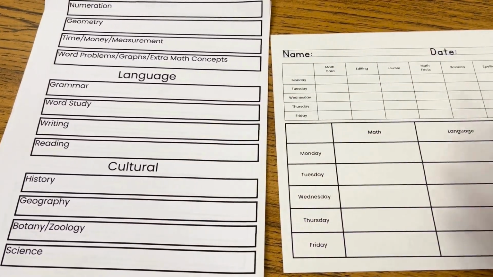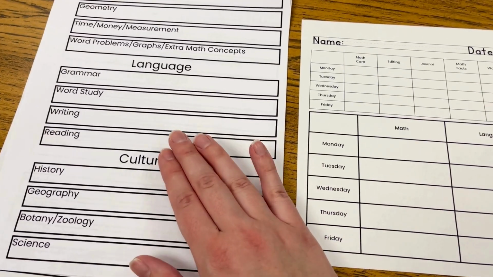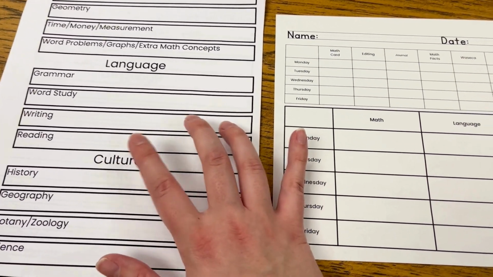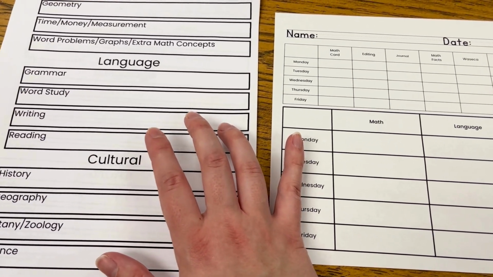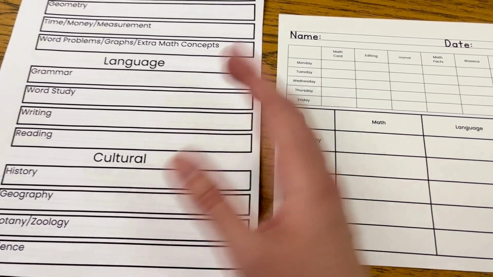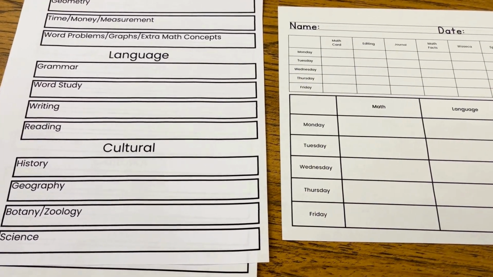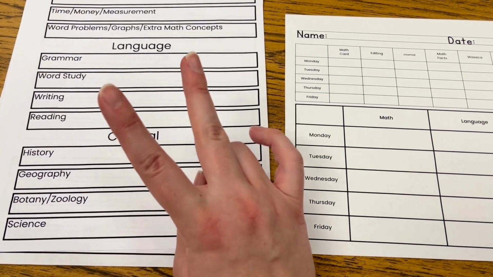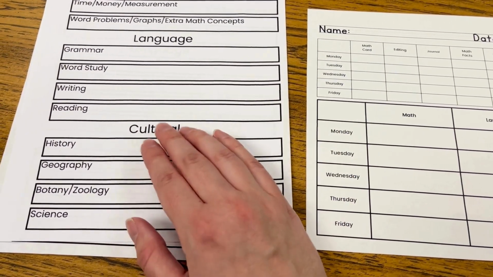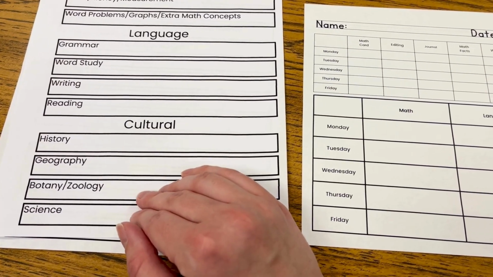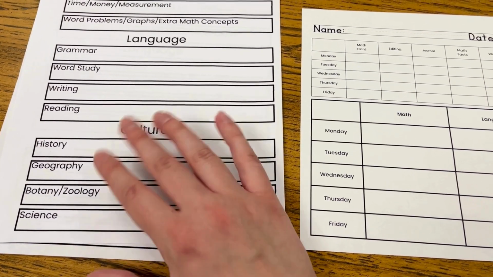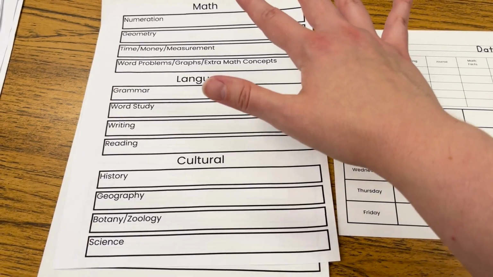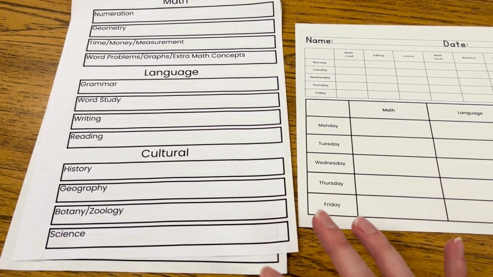I don't have a reading map, but I think that's mostly for the kids that are still working on blends and stuff. It could also be novel studies for kids, or just the reading work that's on there. I don't think so though. I think it will be novel studies, or if they're working on different reading concepts. And then for cultural: history, geography, botany, zoology in rotation, and science. This is how I've always presented it and how I've broken up the different concepts.